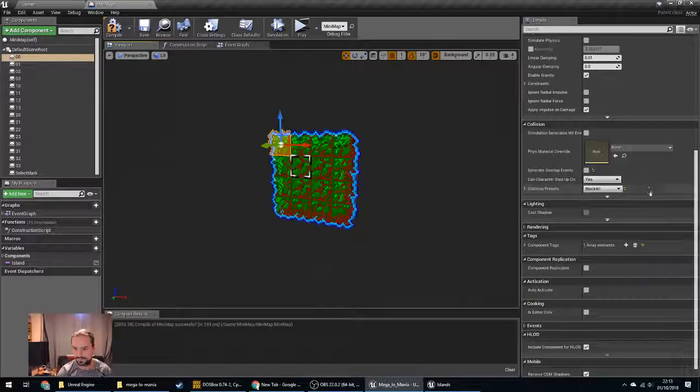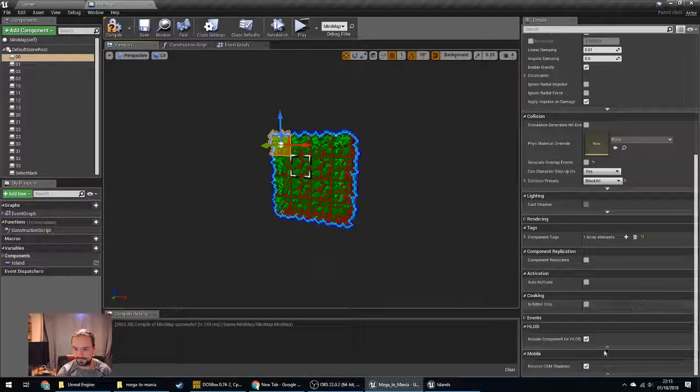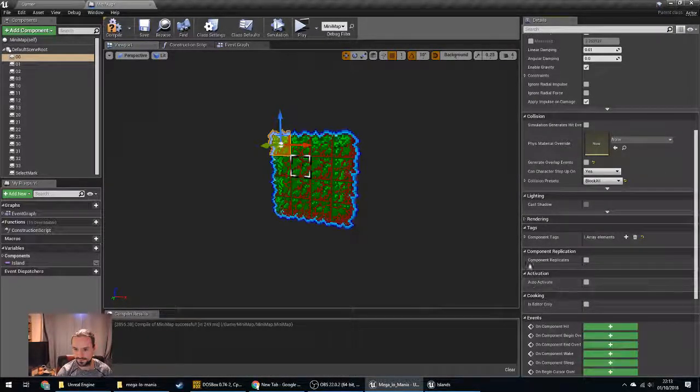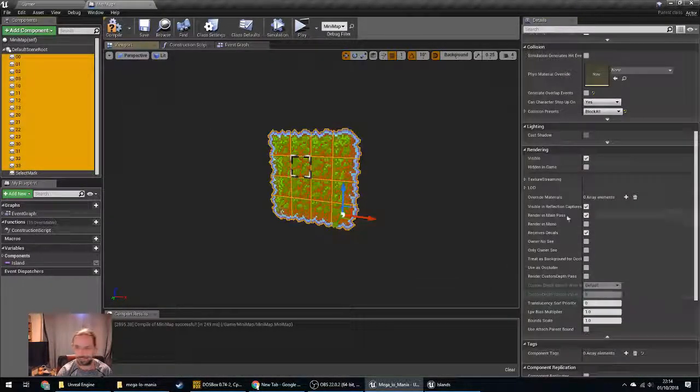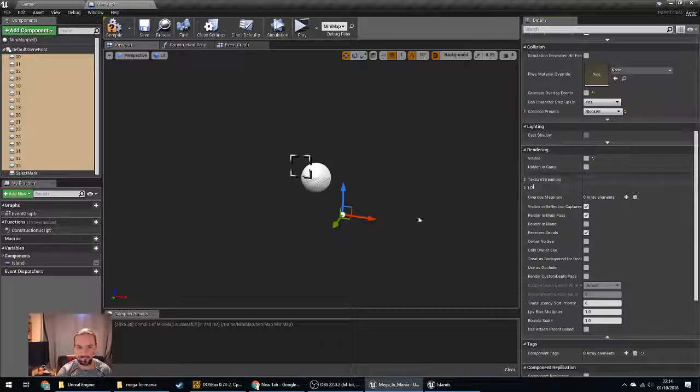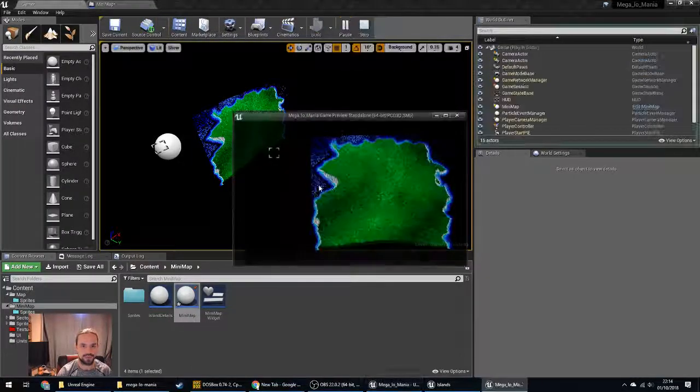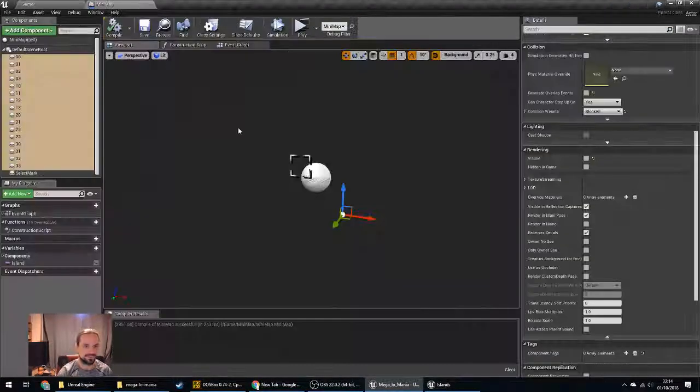Where's it gone? Rendering, that's why I couldn't find it. So in the rendering we make it invisible. It makes it a little bit hard to work with, which is why we don't tend to do it. But now when we play, we don't see anything.